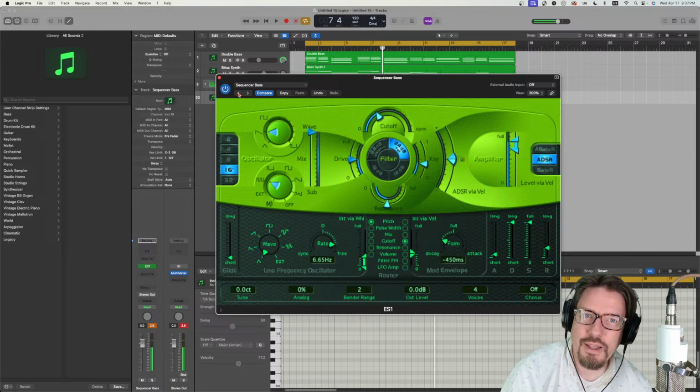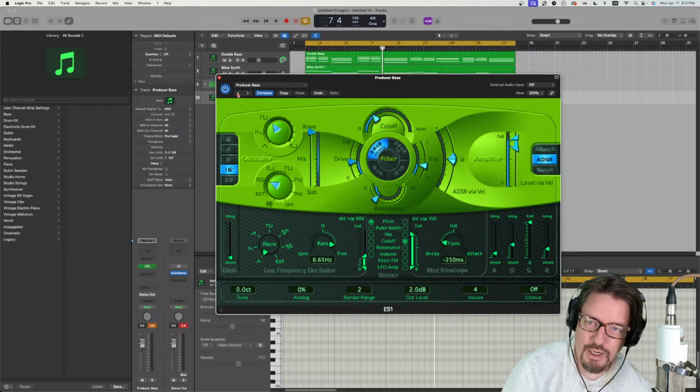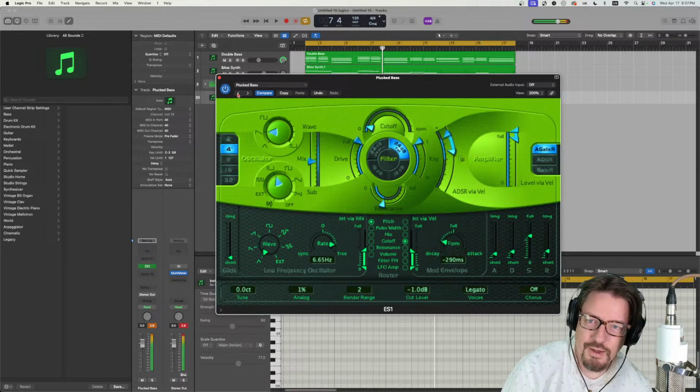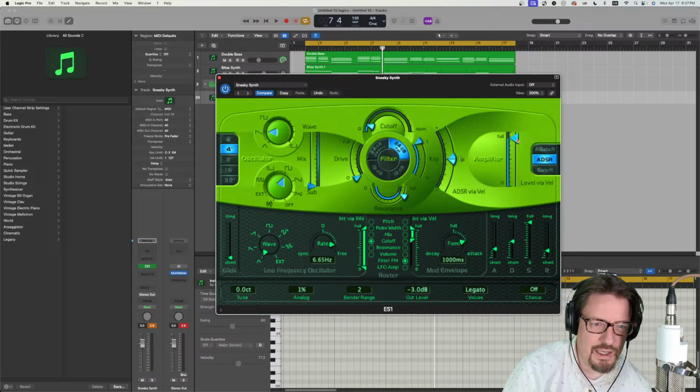That has so many similar sounds to, what is that synth in Reason? Oh my gosh, it's not in my brain right now. Oof, some of those are cool. Let's do a little sneaky.